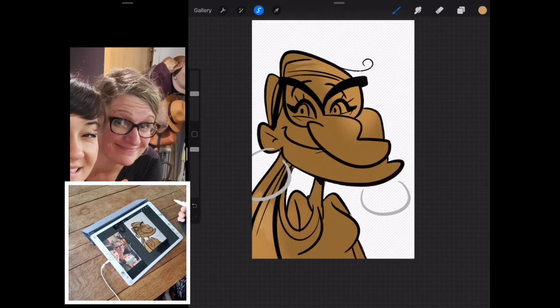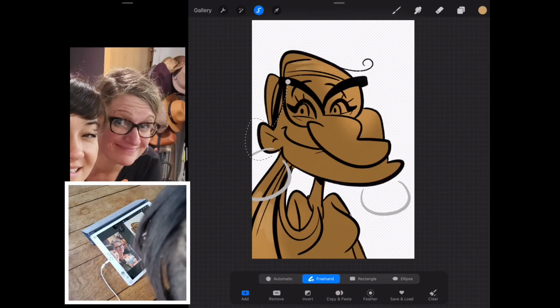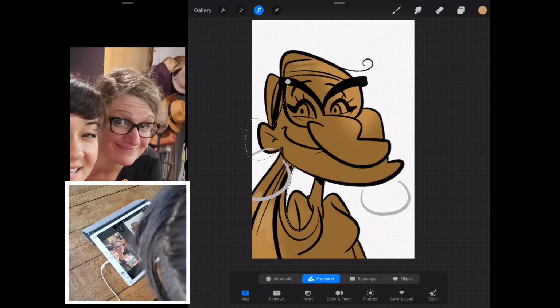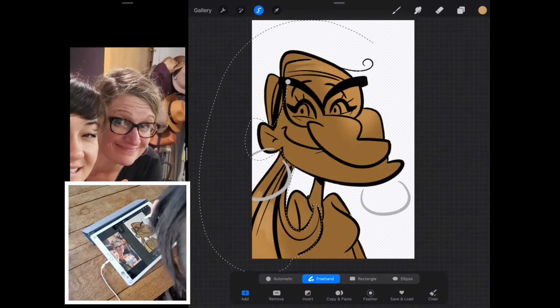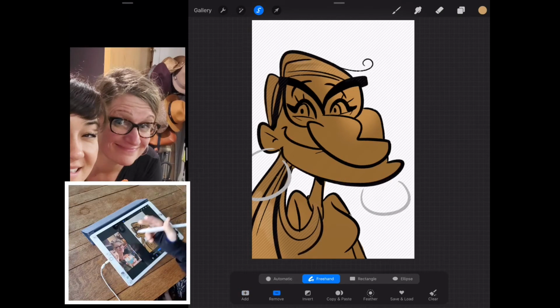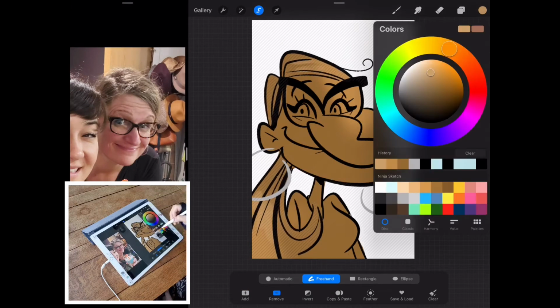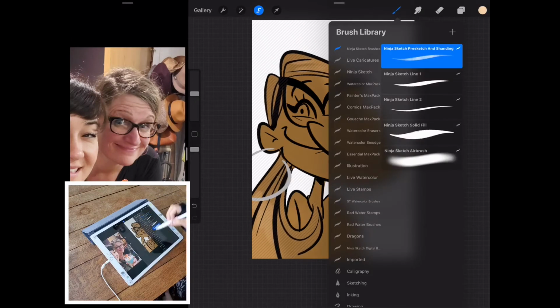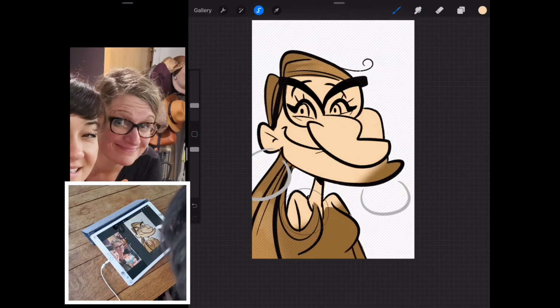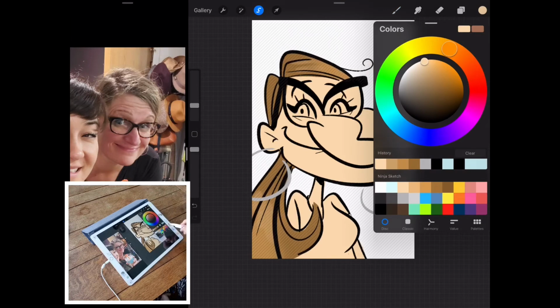Something like that. Then I hold the lasso tool again, and I'm going to go around the hair and trace it all, because I finished the hair, so I want to remove that from the selected area. Now, just her face and her shirt are selected. So I will go back to the airbrush, and I'm going to airbrush the entire part. Now, I leave that selected, and I'm going to put in my cheek color.